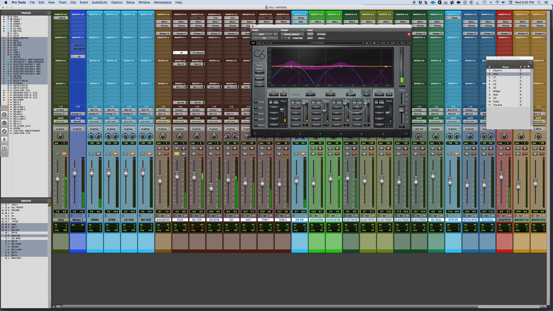And if I wanted to get rid of some of that high-end stuff there, I'm going to pull this down, and then bring the gain down here. So I'm going to pull this band over, bring the gain down, and then the range way up here. So I'm going to get this to pop up when the kick hits.